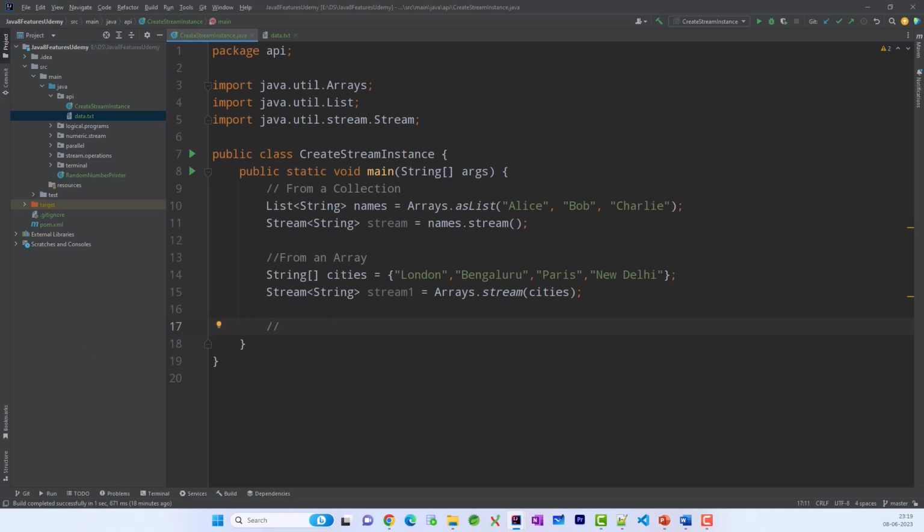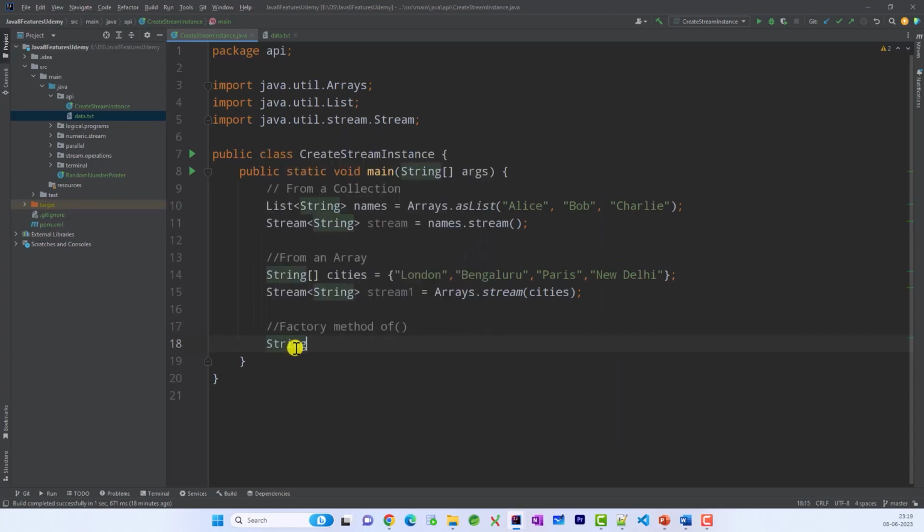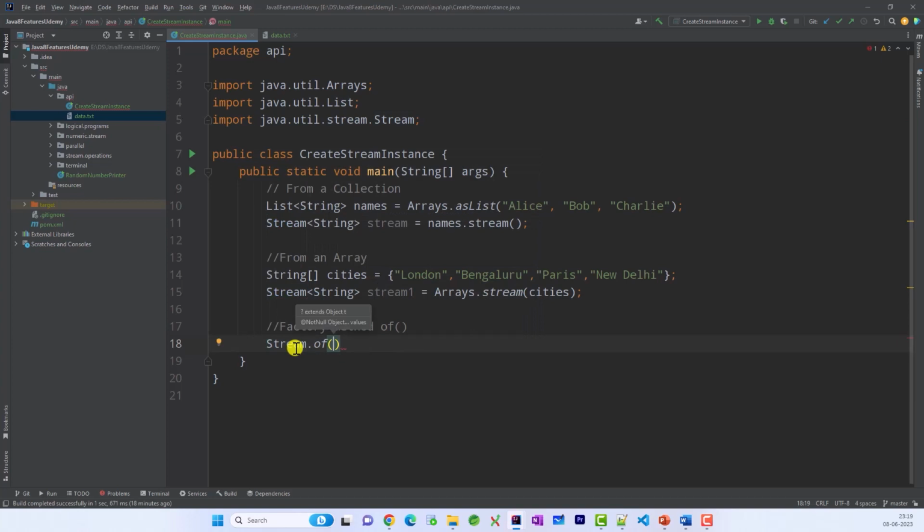Let us discuss what's next. We have the of method, which is a static method of the Stream class. Basically, it is a factory method, of. How can we use this? We have Stream.of, and within that we can pass, let's say, strings.